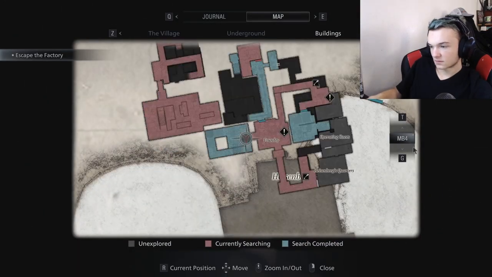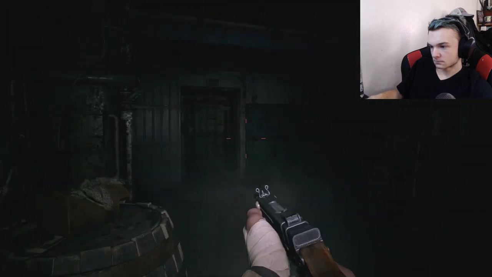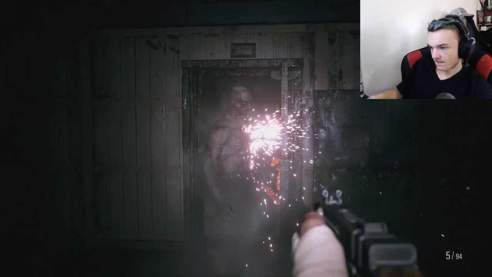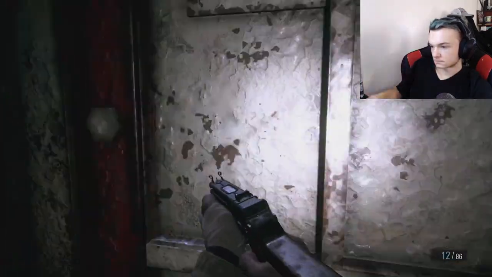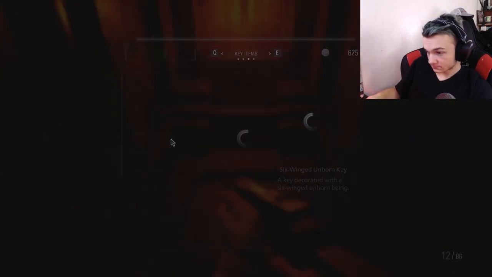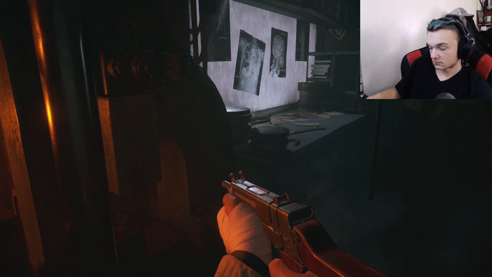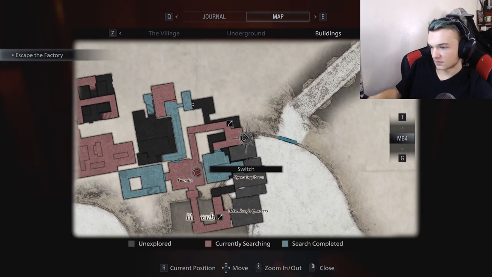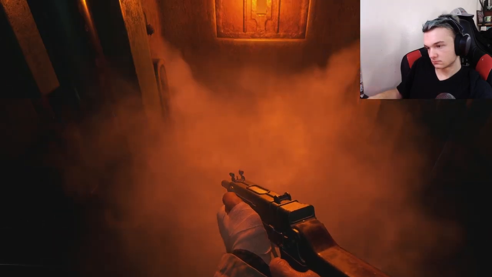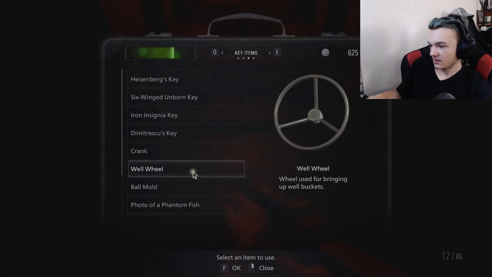Downstairs. How do we go? I can't believe those dudes drop crystals. I'm wondering why they are. All right. P-mold. Probably a really crappy one to do. What was that needed for? Oh. It was a switch I did not pull. Heisenberg's key. And now we do the ball mold.